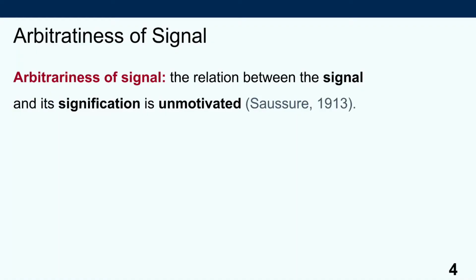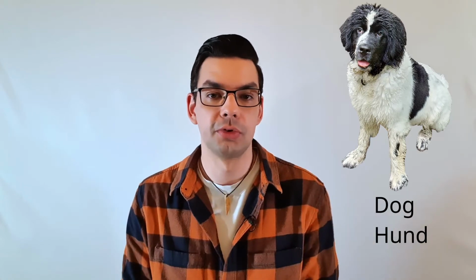One of the core properties that sets human language apart from many other communication systems is what Ferdinand de Saussure called the arbitrariness of the signal. Arbitrariness of the signal means that the relation between the signal and its signification, namely that what it signifies, is unmotivated. So in essence, what this means is that I have a voluntary choice over what I choose to use to signify something in the world that I want to refer to, perhaps a concept or a concrete thing, perhaps a dog. If I want to refer to a dog, then, well, in English I can use the word dog, in German I could use the word hund, or in Welsh I could use the word ci, for example.